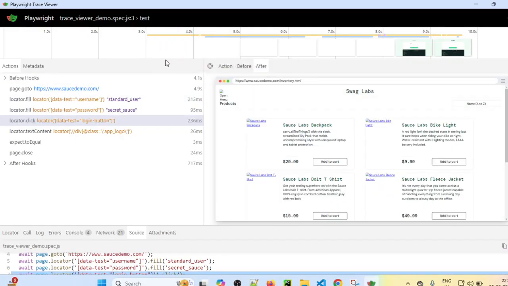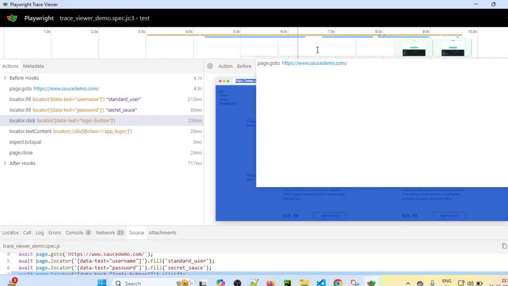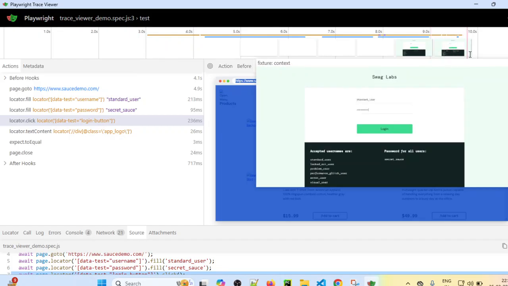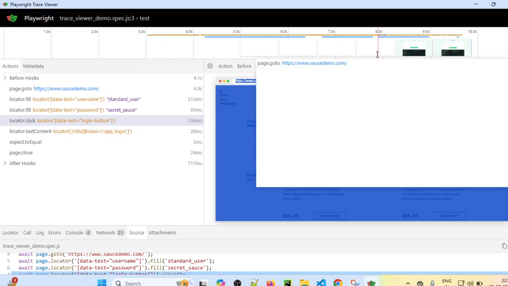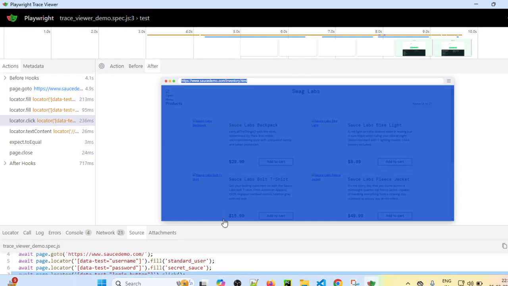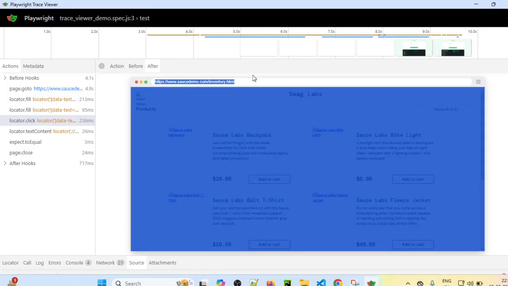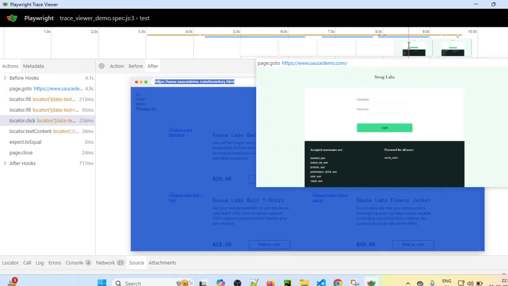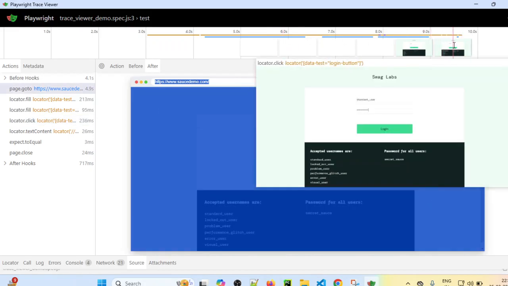Also, if you see on top of it, there is a timeline section. So if you see here, we can literally navigate through all the different steps here. If you see, when I am navigating this timeline, it will show you every step individually, passing username, password here, and after that we can also see, let me just maximize this. So this is basically a timeline. So I can navigate through and it will show you the snapshot also. If you see standard user, login button, click, and it will show you next step as well.